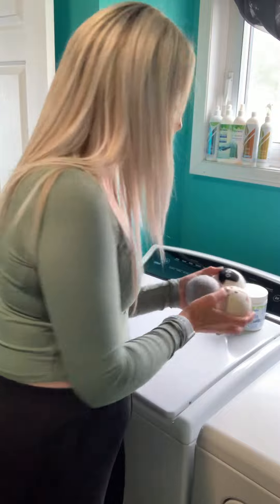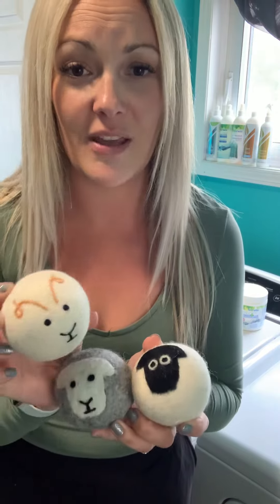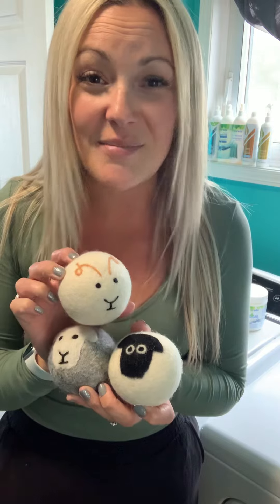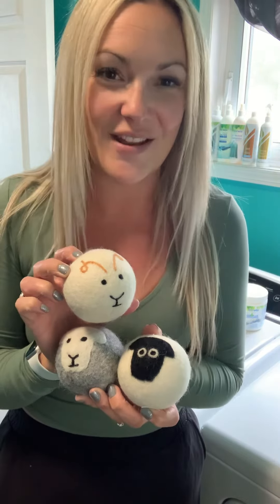Very excited to welcome back our firm sheepy balls. How adorable are these little sheepy faces! I just love knowing that these little guys are tumbling around in my dryer. I can't see them in there, but I know they're there. We love our dryer balls because they're lifting and separating the laundry and actually speeding up drying time. A big tip: have your dryer setting on low and cool, not high hot heat. High hot heat actually creates static, so you want it on low and cool.